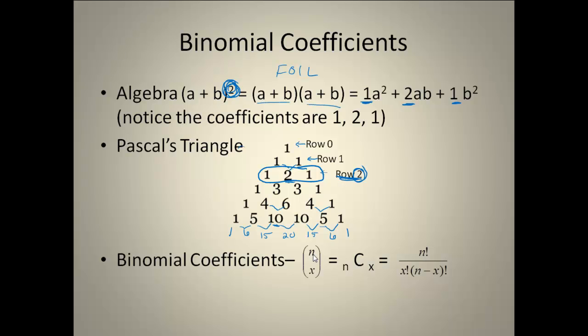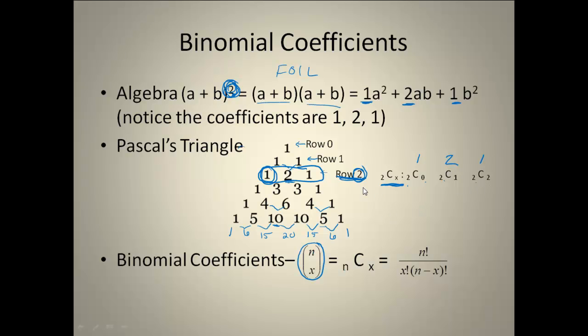Now our binomial coefficients are n choose x. Remember, this notation right here is just a fancy way of telling us we have a combination. So we're going to have n choose x, and that's our formula for our combinations. Now the way we can use Pascal's triangle for that is when we have 2 choose x. So we are in row 2, it's like we're squaring something. Our first number here, this 1, is 2 choose 0. Our second number is 2 choose 1. Our third number is 2 choose 2.